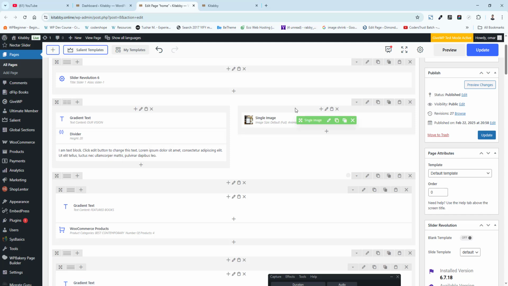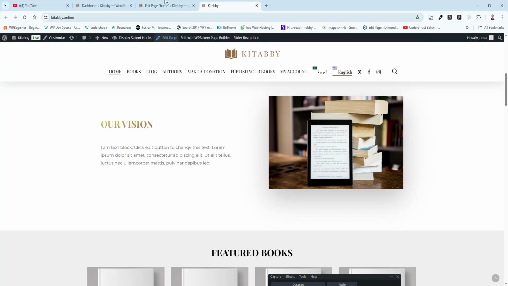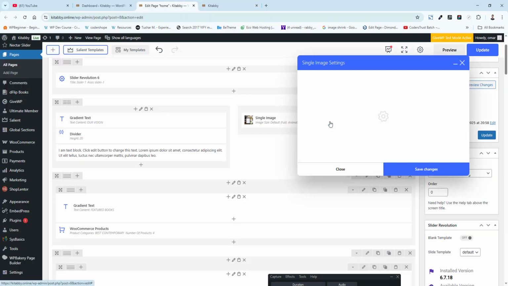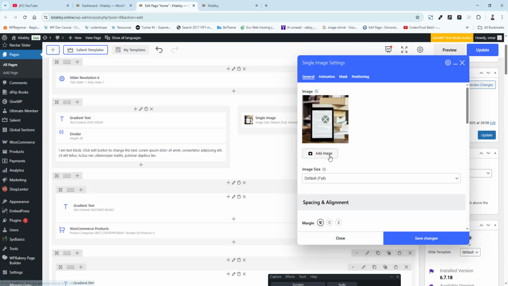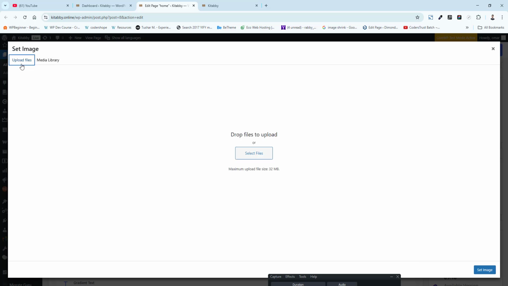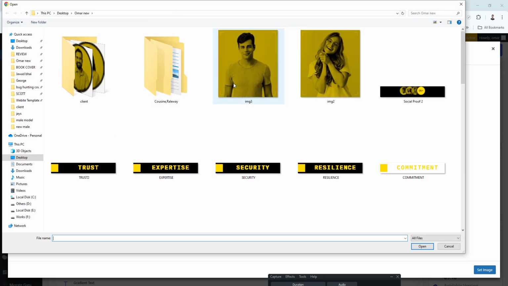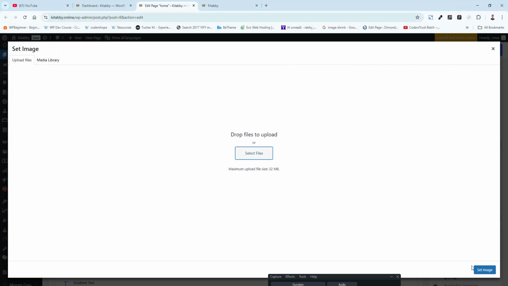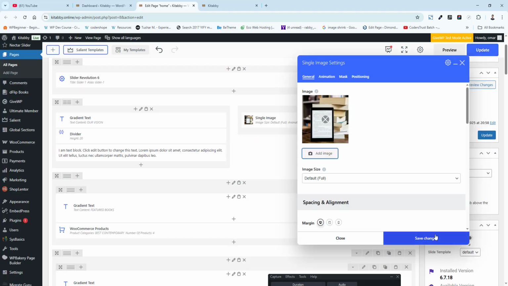Same goes to this one. And to change this image, click on the pencil icon here and then add an image, upload a new image, and then save image. Okay, like that. You can upload the image, open, and then create image, and then save changes.